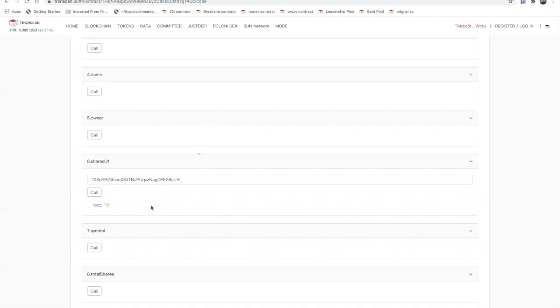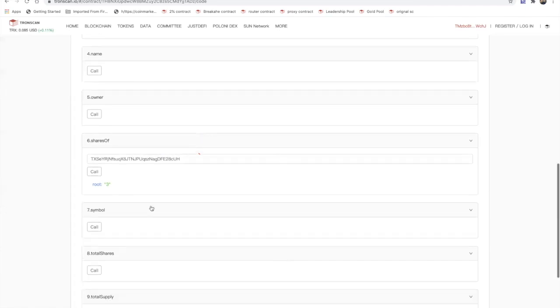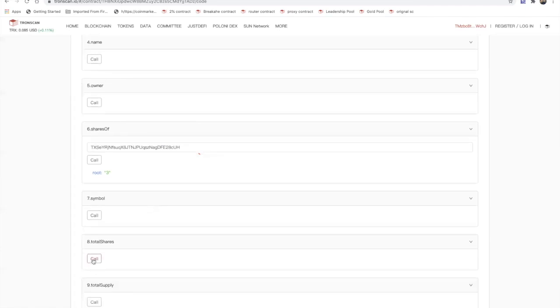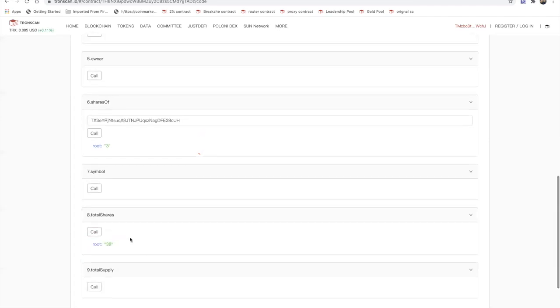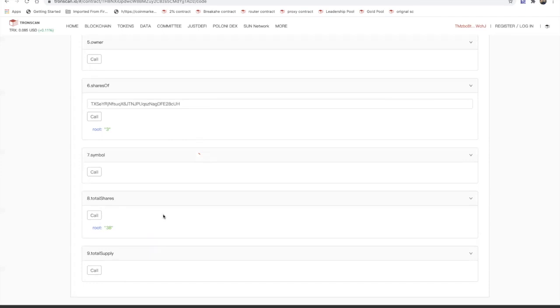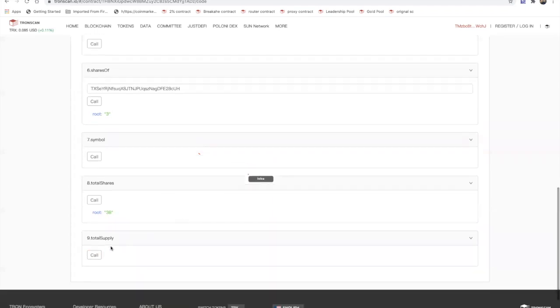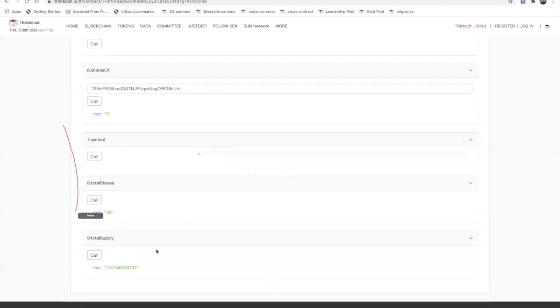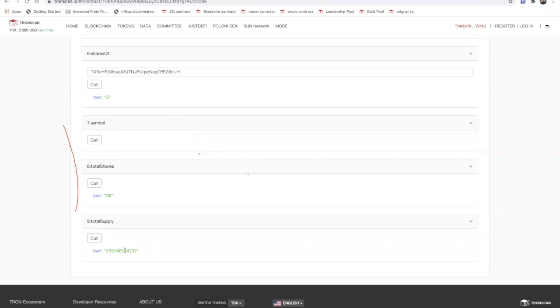Jeremy, what's the total shares? Since we're here, number 8, what's total shares? I'm comparing it to what it's showing on the back office, where there's number of people or number of shares. Yep, 38. So this is now a real number, Avi. We've had a lot of people qualify who were on the fence of qualifying. So there are 38 shares now in the leadership pool total. 38 shares. Okay, super. Number 8, total shares, total supply. You can see how much is in the pool at any given moment. Whoa, how to read that?